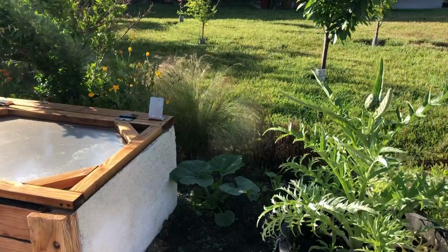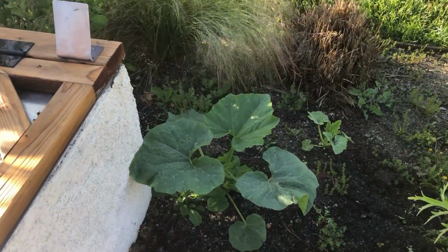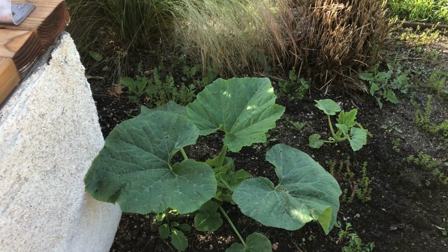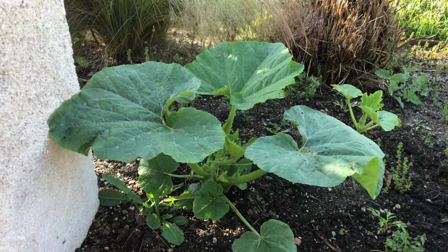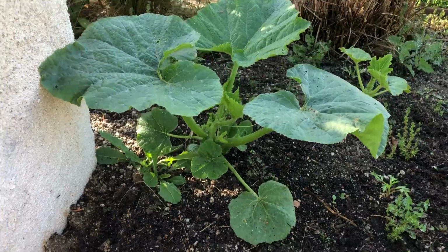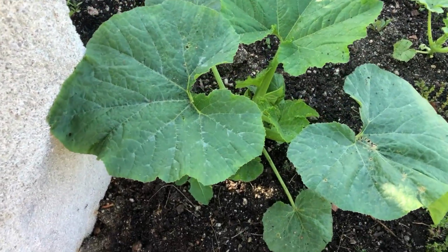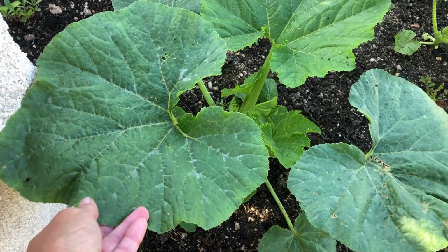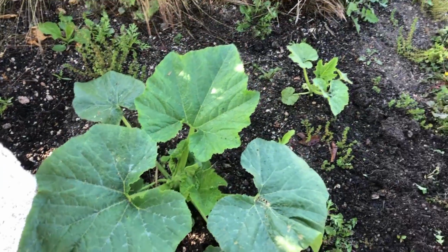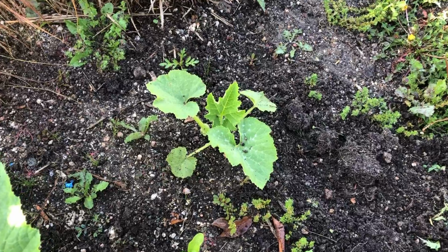And another fun surprise, we have a volunteer pumpkin plant growing by our compost bins. We normally start our pumpkins in June, so that will be part of what we are planting, sowing, and growing in June. But look how great this guy is doing. So May seems like a good time to start pumpkins as well. They keep for months after harvest, so you'll still have them around for the fall season. I believe this one was Grizzly that was growing here last year. Love when the plants pop up on their own.